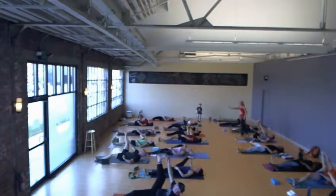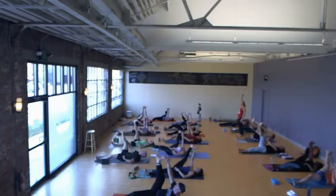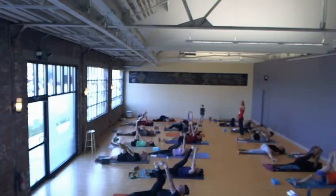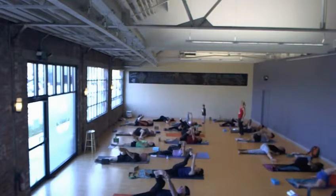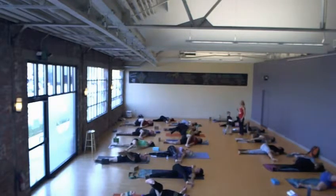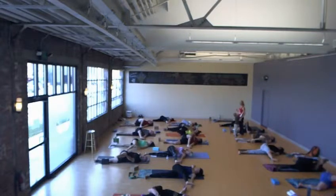Bring your right leg straight up to the ceiling. Switch hands. So your left hand now goes on your right leg. And take your right leg to the bathroom wall, your right arm out to the yellow wall. Twist. You create what's happening. You create what you want to have.